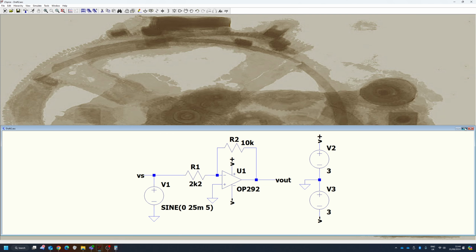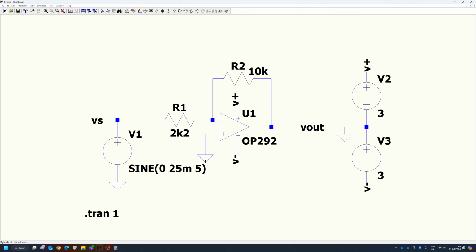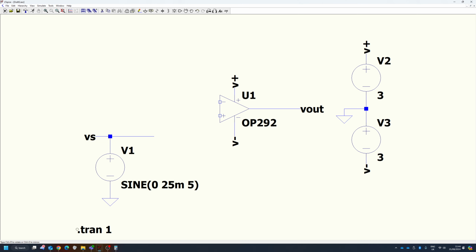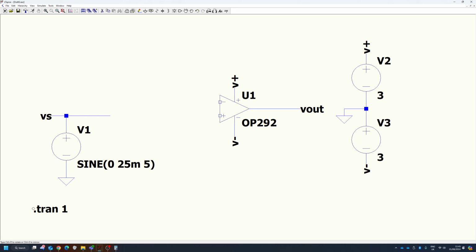So let me close here and increase this again, zoom out a bit, and we will need to move some stuff around. So let's delete this and this resistor here. Let's just remove everything. Here, here, here. And I'm going to press F7 and select all of this and move below. There we go. Here should be all right.